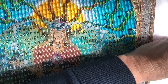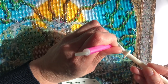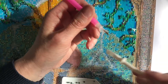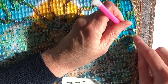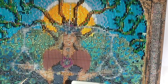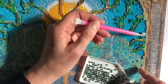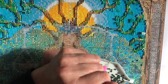Just pop this one on. So you can see it's starting to stick to the glue stick quite a bit now. But it will come off. Just, there we go. Right, where did I see? There, in that corner. Just down there. More diamonds fell off there. Okay, right, I'm going to progress with this again. I'm going to stick these darker diamonds underneath and I'm going to replace any of the ones that fall off. And at that point, I will be back to you.